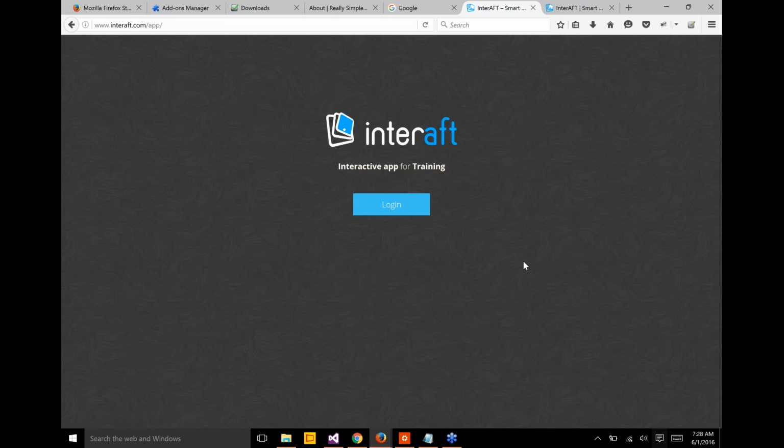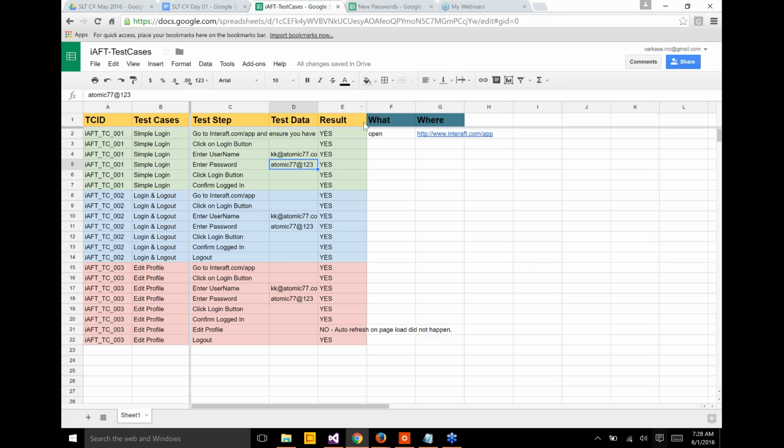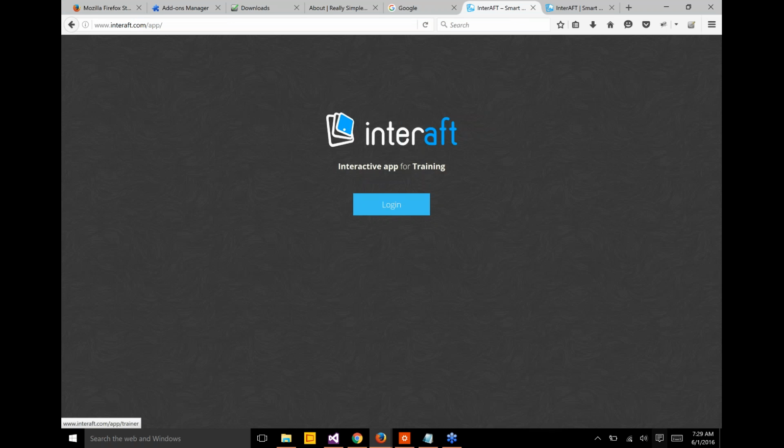So the next one is click on login button. So what do we do here, team? Is it click or click and wait? All this is kind of a repeat of what we did, team. It's a great summary for the people who haven't attended. What we're trying to do is put it into an Excel sheet first to understand what it is that we want to do, really get very well planned, and then we'll try and put it back into Selenium IDE and see how it will work, right?